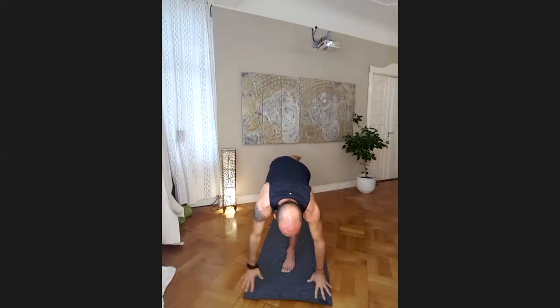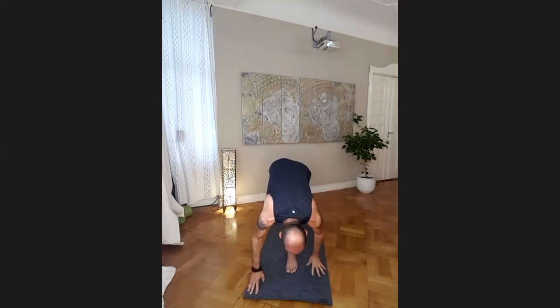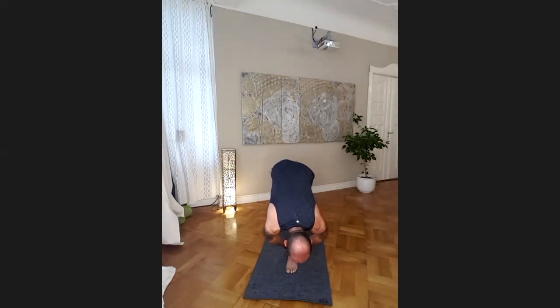Fingertips to the floor. Walk your hands back to your right ankle. Grab your right ankle with your right hand. And then try to grab it with your left hand. So all of our weight is just on that right foot. And we're grabbing the ankle with both hands. If you'd like to go further, pull yourself down towards the floor.